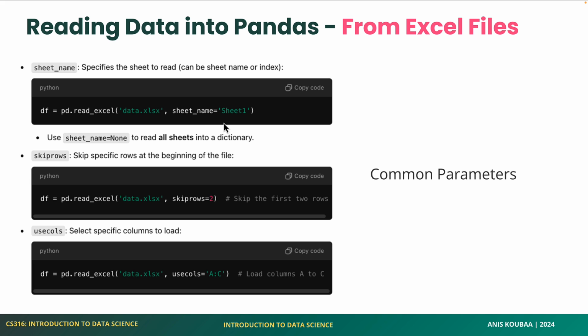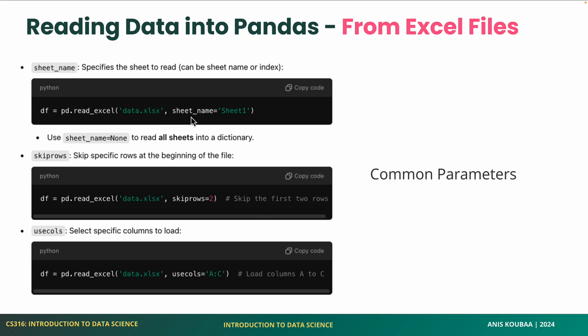Okay. And there are additional parameters like skip rows. It's going to skip the first two rows if you want, for example, if you don't want to import the header columns. Sometimes you have comments or the names of the columns, and you don't want to import them. It's possible, it's a parameter. By default, it's 0, so we're going to import everything. Or you can specify which columns you want to import, for example column A to C only. You're not going to import the whole data sheet.